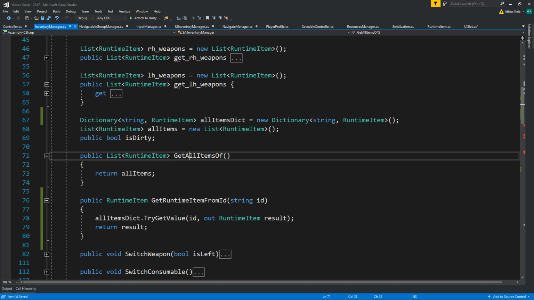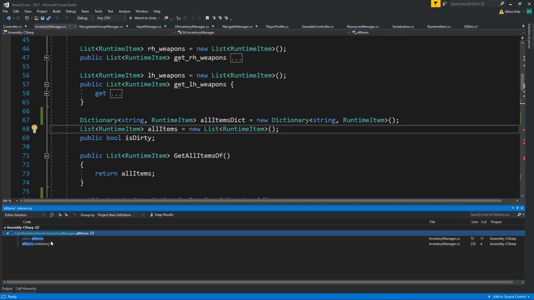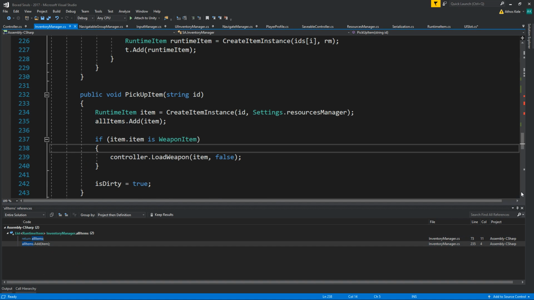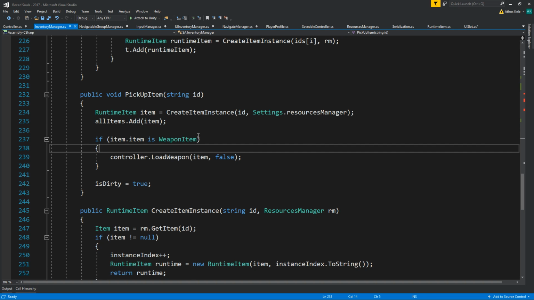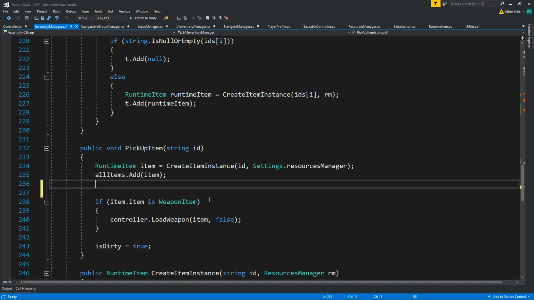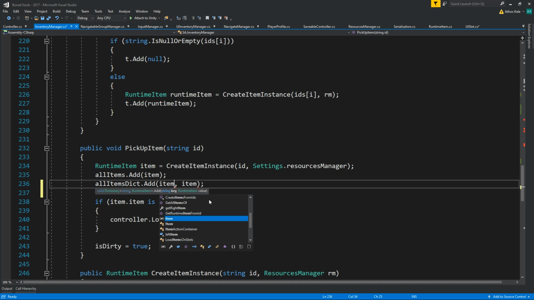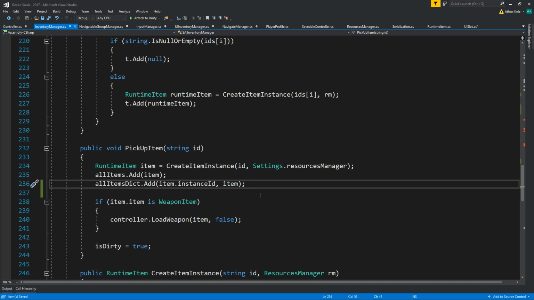Okay, so whenever we are adding to this, we're also going to be adding on our dictionary, all items dictionary dot add ID int item. So no, we're not going to be adding the ID, we're going to be adding the item, the instance ID and the item. Okay. So why do we need this?